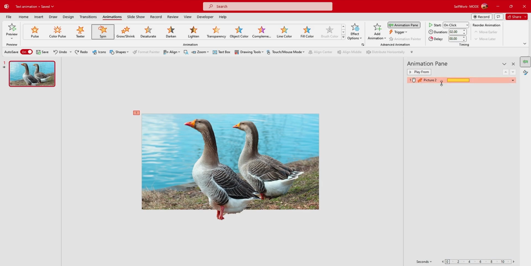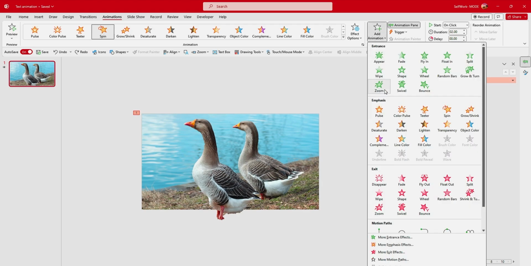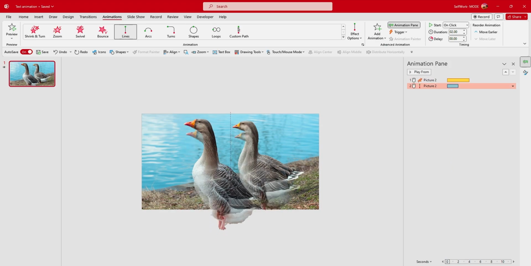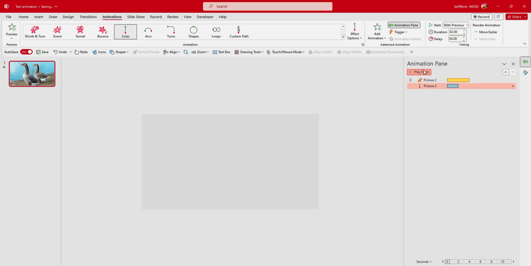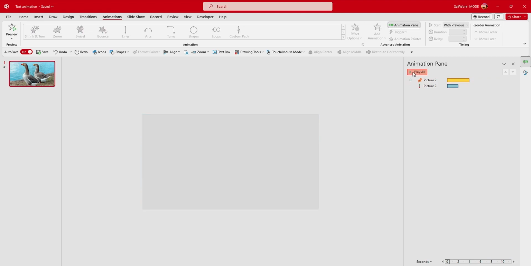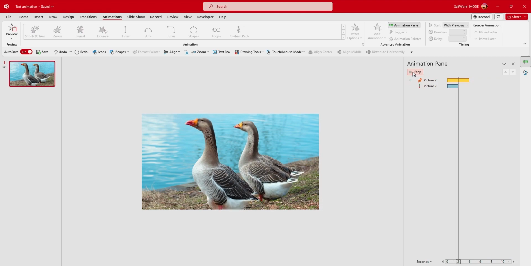We'll just remove this animation from here. So make sure you go here. All right. Now here, make sure it's with previous, and let's play all now. And now we have this interesting animation that looks like 3D.